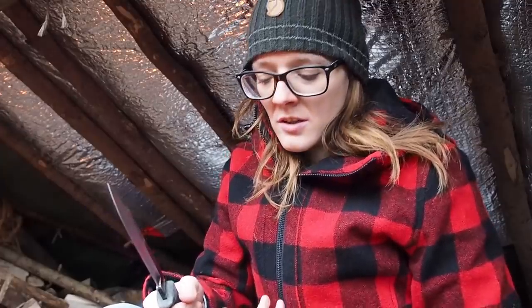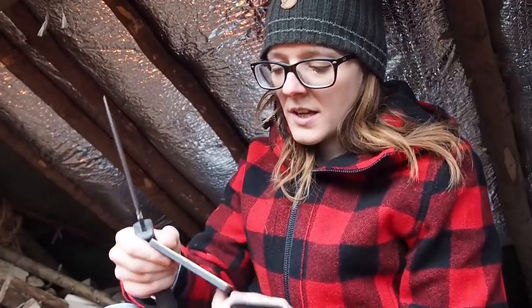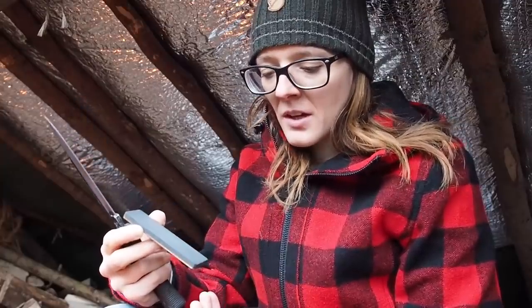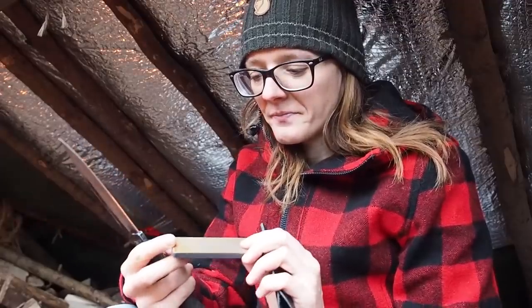It's not so difficult to learn how to sharpen your own cutting tool. You just need to practice a little bit — that's the most important thing. You just want to practice on a sharpening stone like this one here. This is the Fällkniven DC4 and it has a diamond side and a ceramic side. For my use, I don't need anything else than this single sharpening stone.